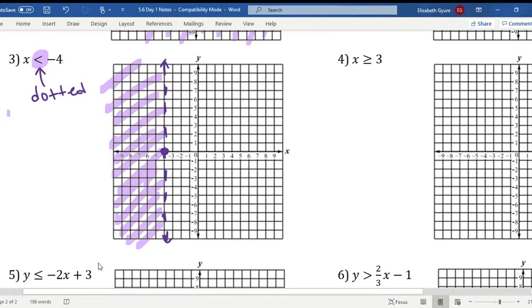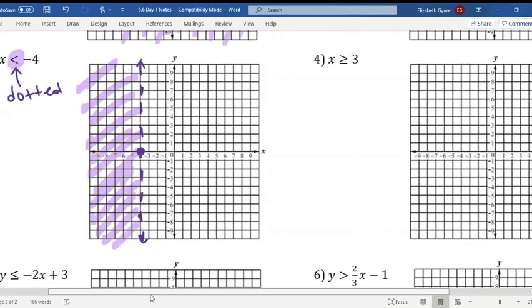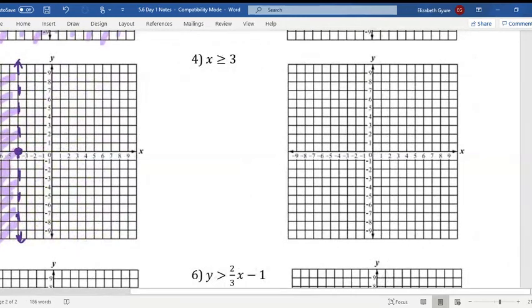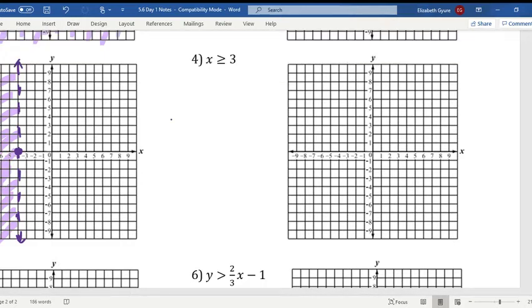All right, and then let's take a look at 4, and then the others are in y equals mx plus b form, and that'll be a little bit more standard for this. So we have x is greater than or equal to 3. Somebody tell me, where do I need to put my dot if we have x is greater than or equal to 3? On 3, on the x or the y-axis, Annalise? Yep, put a dot at 3 on the x-axis.